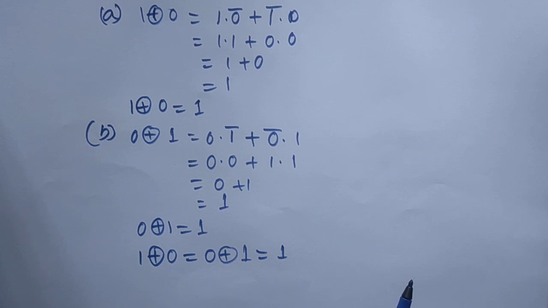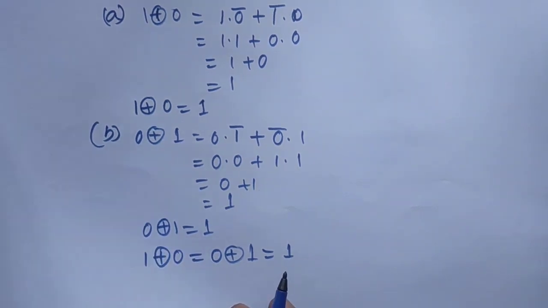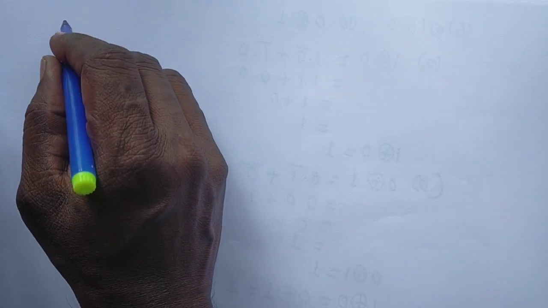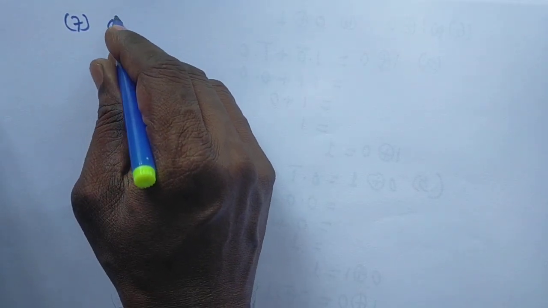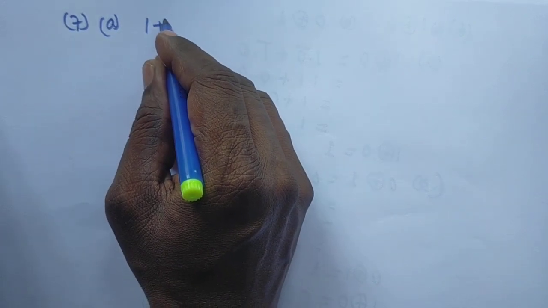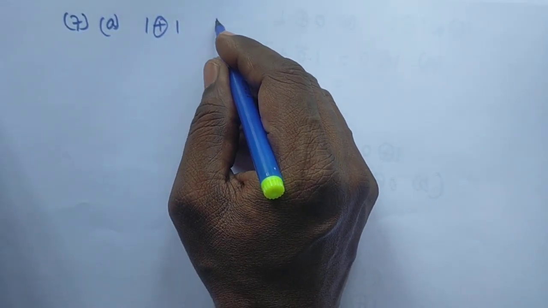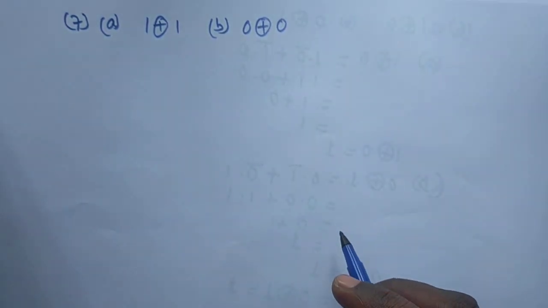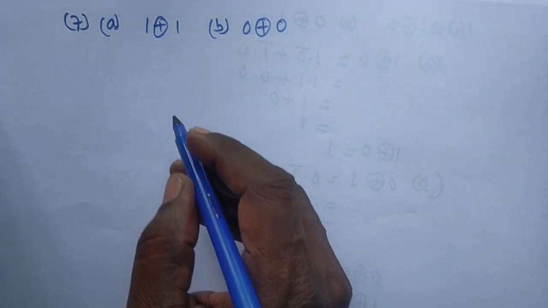So another concept, if we have the same values, then we will see what the value of that is. If opposite, it is okay. If the same value, then what is the result? We know that, but we have to prove how it is coming. Now you see, same value: 1 XOR with 1 is one case, 0 XOR with 0 is another. Then we see what the value of this is.